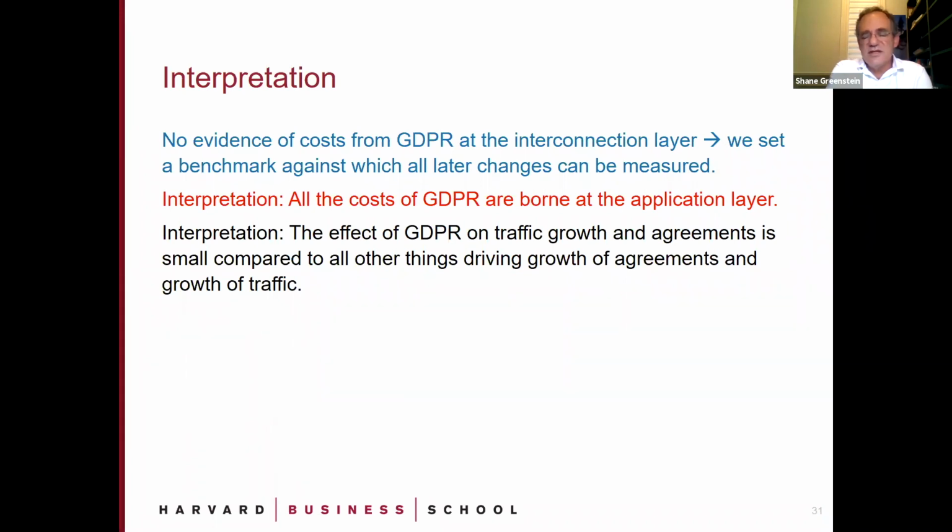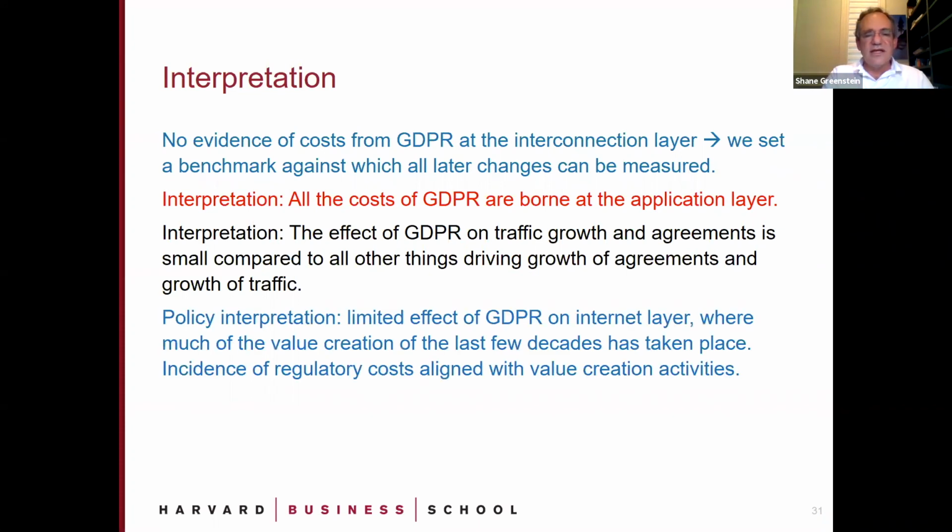It's also consistent with a view, that's come up in the conversation, that the effect of GDPR on traffic growth and agreements is small compared to the thing that is driving traffic and agreements. And I would offer that what that means is video and streaming are driving traffic growth worldwide, the growth of those applications. But GDPR is affecting things that can be divorced from that, and so consequently is not showing up in traffic. That's another interpretation.